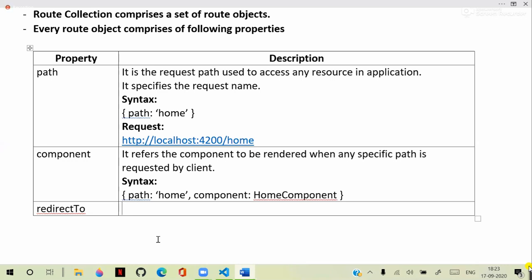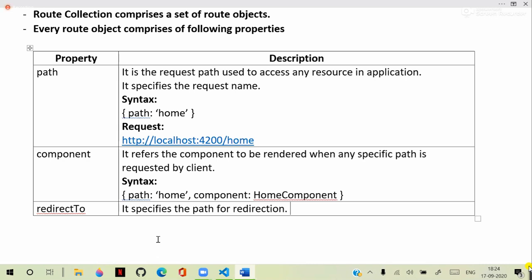Navigation is actually explicit. That is the technical point you should know. Navigation is explicit. That means you click, then it will take you to that location. That is navigation. Redirection is implicit. That means when that particular situation comes, automatically it will perform another task. It means it will go to some other location. So it specifies the path for redirection.